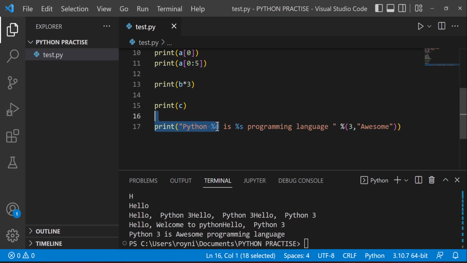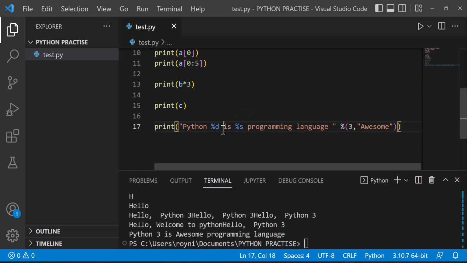Okay, like you can use the octal also, percentage o if you are taking the octal input. And if you want to take the hexadecimal, then you can use percentage small x, or you can use the capital X also, anyone you can use. For the exponential notation, you can use percentage e. For the floating point or real number, then percentage f. Okay, like this you can go through the format operators also.